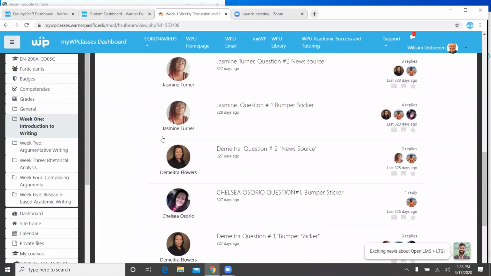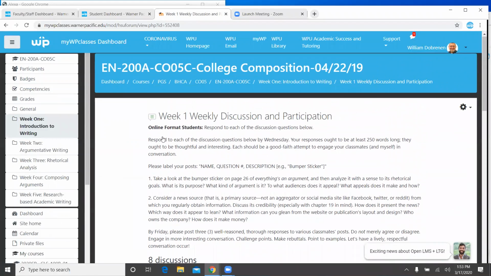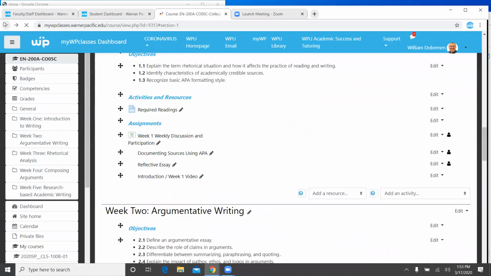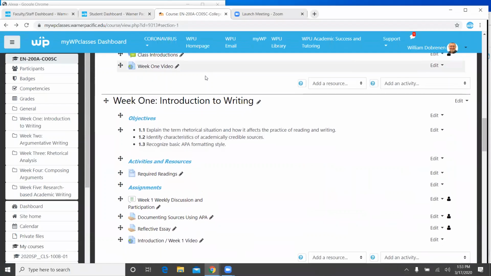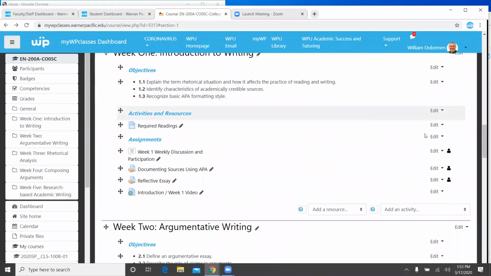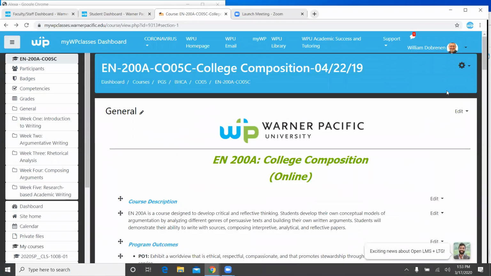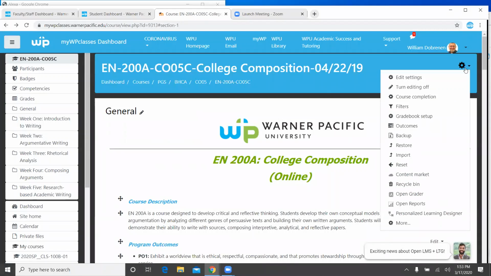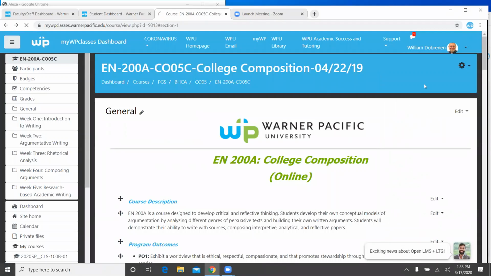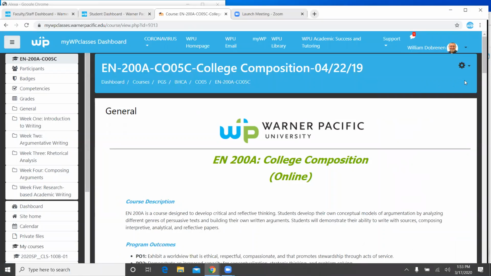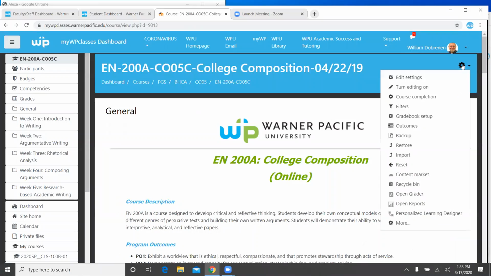This isn't really hard. And by the way, whenever you do anything in Moodle, you have to turn editing on. You know that, right? So the editing button is on because I can see all these little edit signs right here. If these aren't on, go back up here and turn editing on right here. Make sure that's on, because if it's off, you really can't do much. All you're doing is looking at a shell that's full of whatever you have. So I always turn it on.